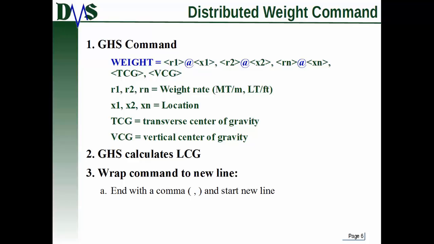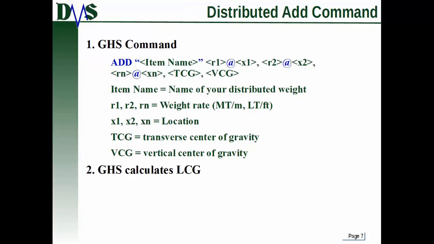Now it's useful to know how to do that in GHS. The way you wrap your command to multiple lines in GHS is you actually make sure that the last character on your line is a comma. And then just start on the next line. And when you finish with a comma as your last character, GHS knows to just wrap to the next line.